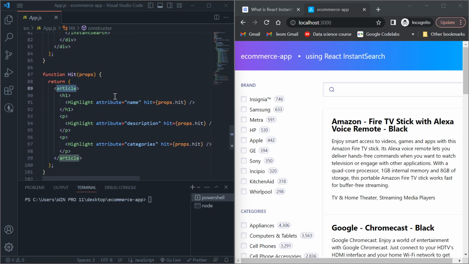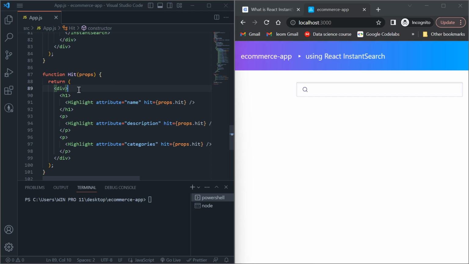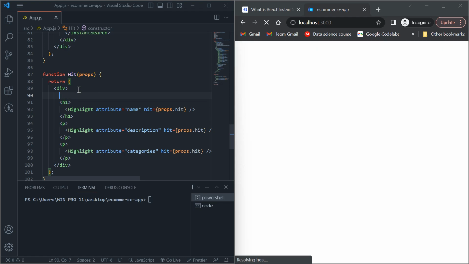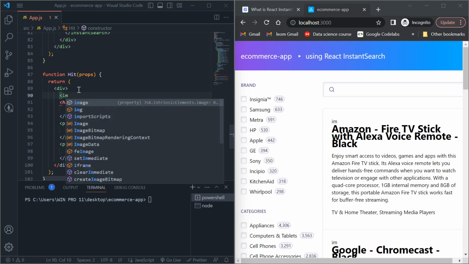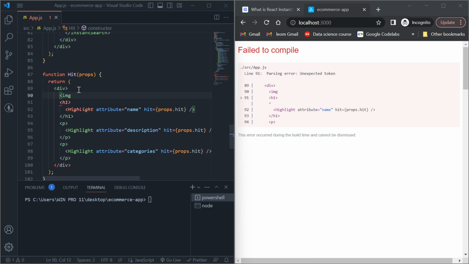Control D. So I'll change this to div, and I'll be adding an image tag, img.